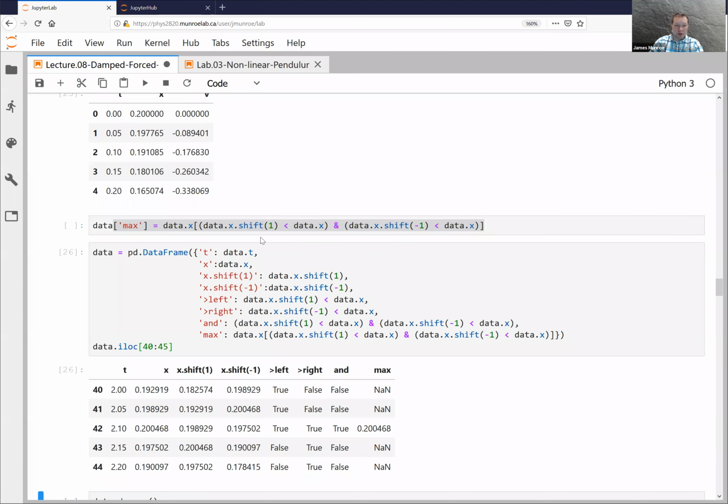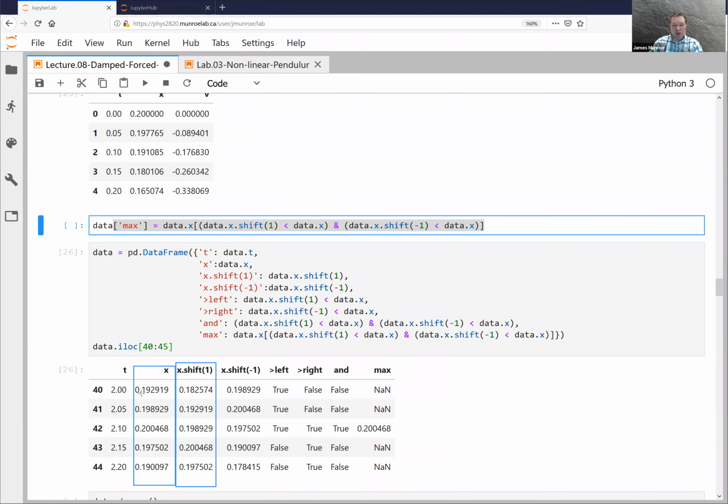This thing is made up of a number of different pieces. It's made up of the data X, that is this column all the way through. And I'm representing that right here. If you can see, we've got a column. These are a bunch of different points in X. I can take that column and I can shift it forward. That's what shift 1 does. If you notice the 192, 192, 198, 198, 200, 200, that column's just been shifted forward. You can also shift the data backwards by 1. Take that data and shift it up. The 198 becomes the 198, the 200 becomes the 200.